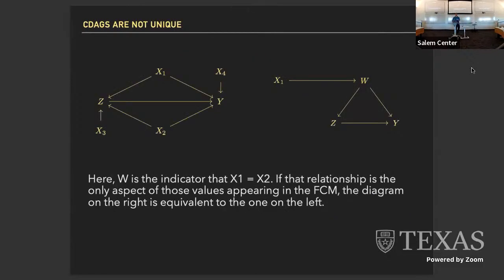The other thing, and this is another one of those nuggets that maybe even if you've worked in this area, you might not have seen this particular example, is that the graphs themselves are non-unique. They're only unique if you think that the variables that you've measured coordinate-wise are privileged in some particular way. So, in the example I'm showing you here, we started out with this graph at the beginning, and I said x1 and x2 are independent variables from each other that are both common causes, right? But if it turns out that the way that they appear in the functional causal model is that they modulate the treatment and the response based on whether or not they're equal to each other, then the indicator variable of them being equal to each other is actually the only relevant common cause.